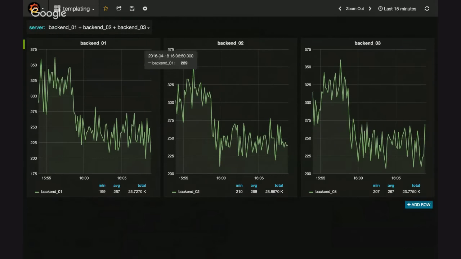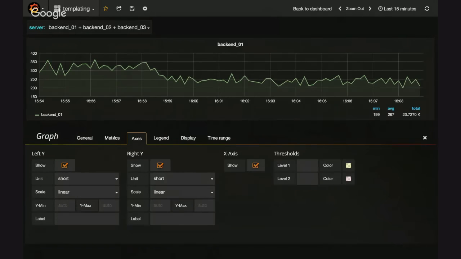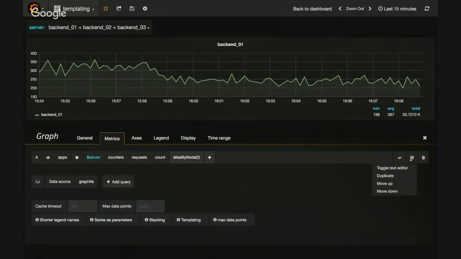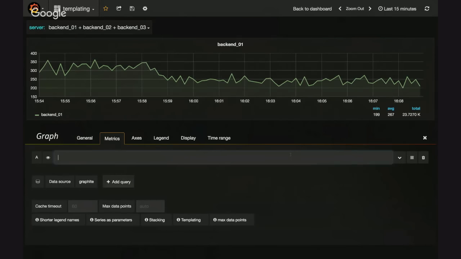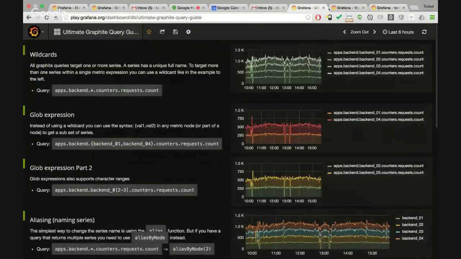Nice. I have one more thing that I can show that is directly related to Graphite, and that's, damn it, annotations. So let's move over to the Play Grafana site.